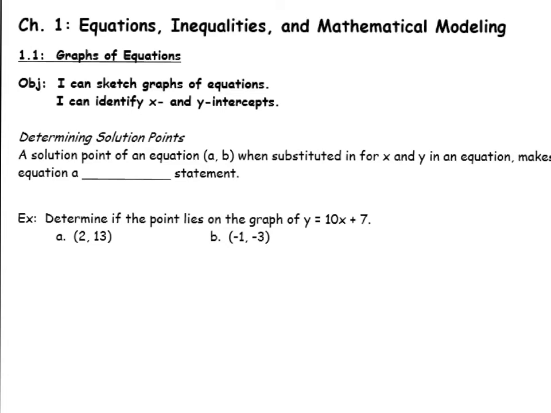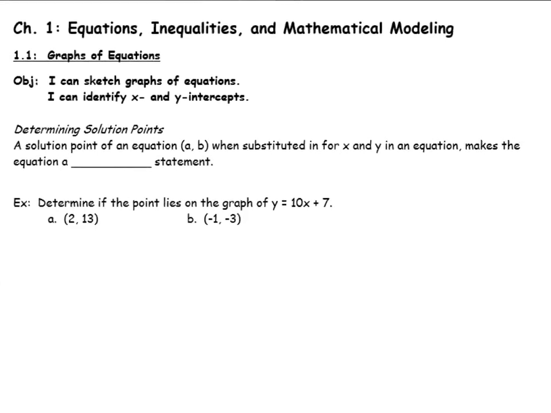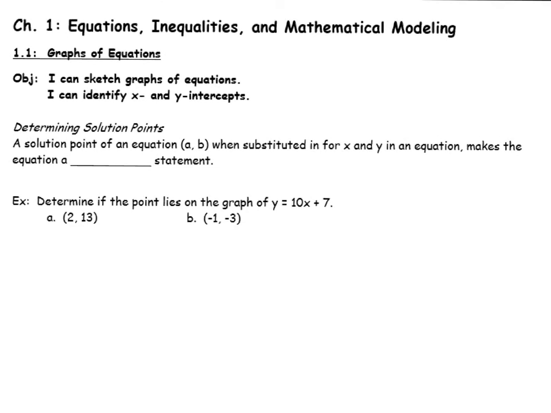A solution point to an equation, when substituted in for x and y, makes a true statement. I ran out of room over there; I can't see the end of the sentence. Okay, that's a good point to be really clear on, that you have a point and you substitute it in, which is what we're going to do down here in part A.